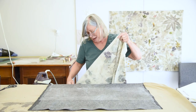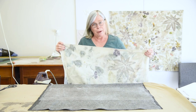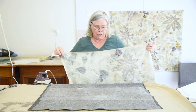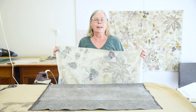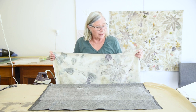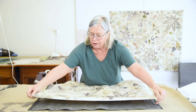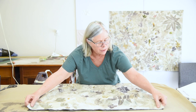Okay, I'm having more trouble than I usually have. And I think it's because it's so warm in here that the fusible is stickier than it usually is. And, you know, in my defense, it is 106 degrees outside right now, and it has been for 3 weeks. So I think that's playing a factor because I've never had this much trouble. So I'm going to try doing it vertically. And I'm going to start with this at the top.